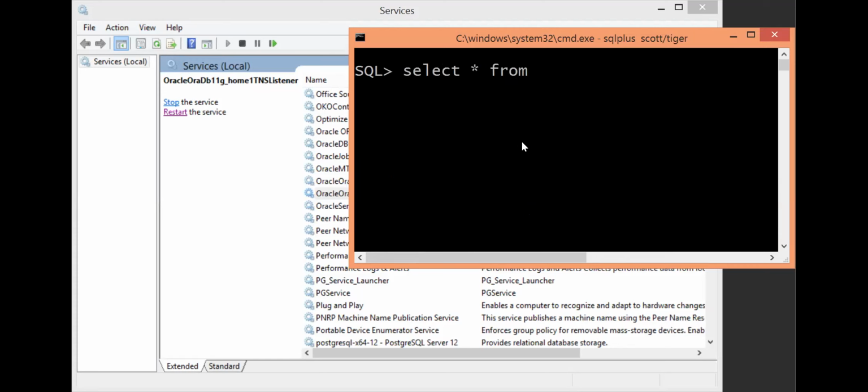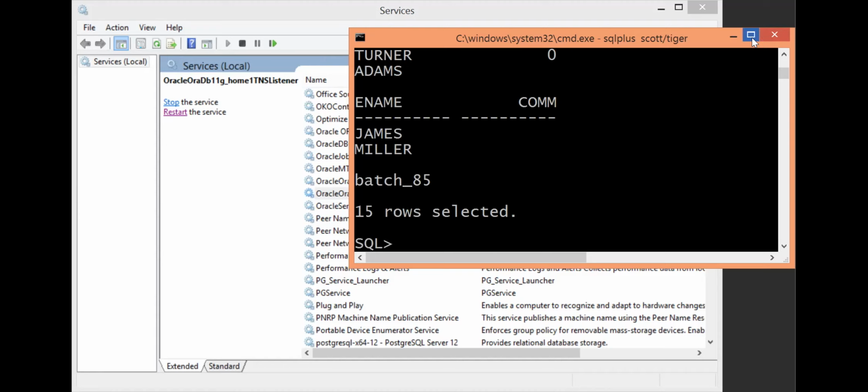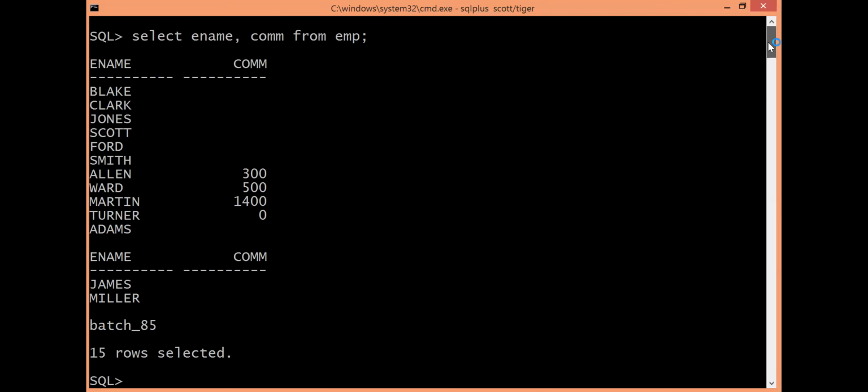I will take only ename and commission from the EMP table. In the commission column, you see some of the values are blank, nulls. If I want to retrieve only the null values from the column, how will you do it? There are two functions: IS NULL and IS NOT NULL.